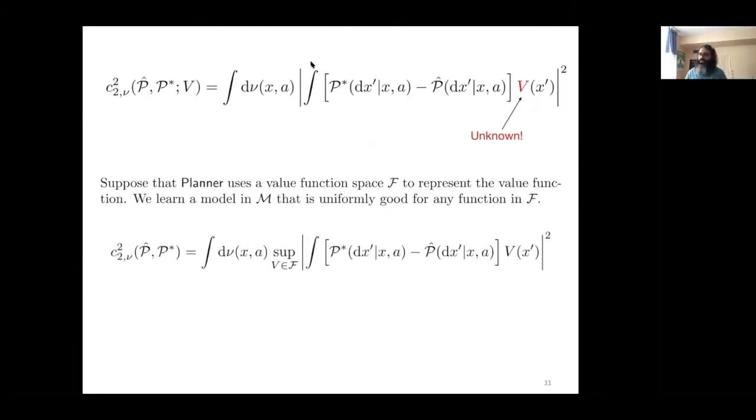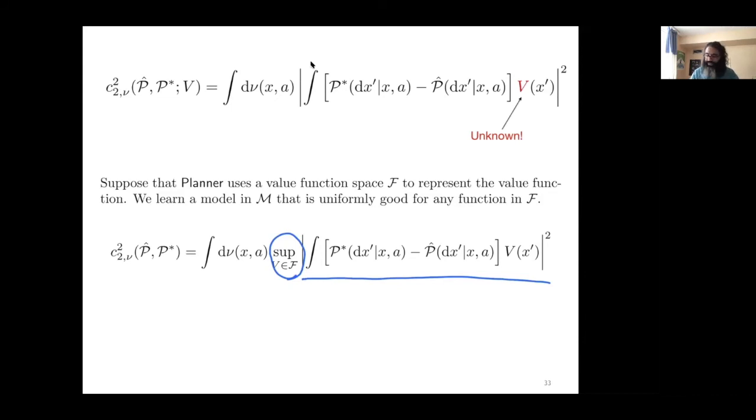Okay, so let's talk about the first formulation. Suppose the planner uses a value function space F to represent the value function. And we want to learn a model that is good for any value function in that space. But we don't care about value functions that cannot be represented in that space. So here what we do is add this supremum over our value functions in that space and consider that supremum in the definition of the loss function.